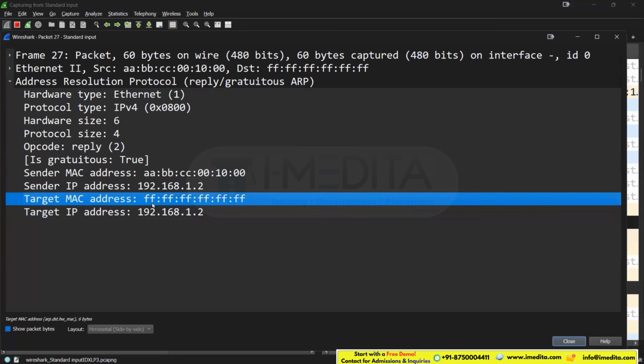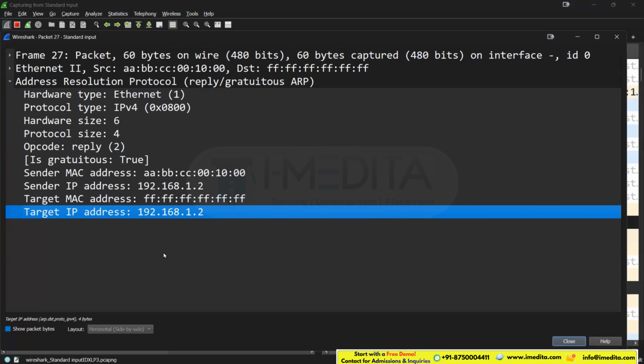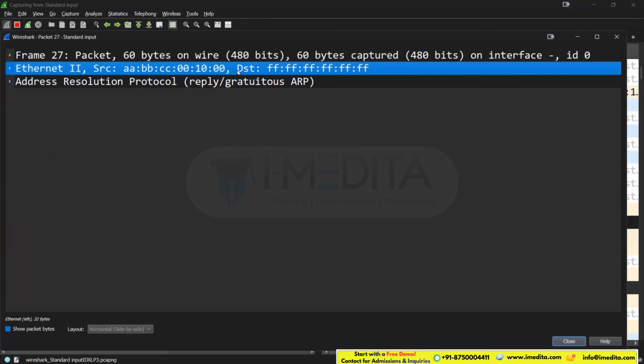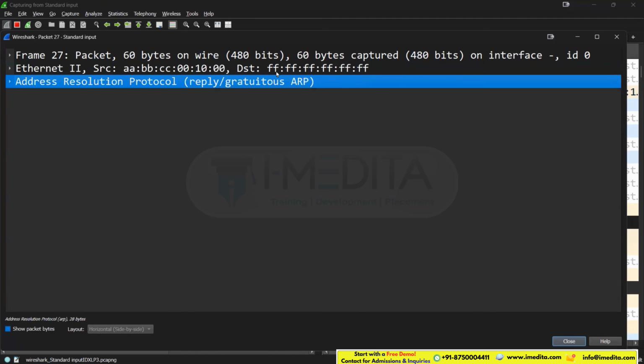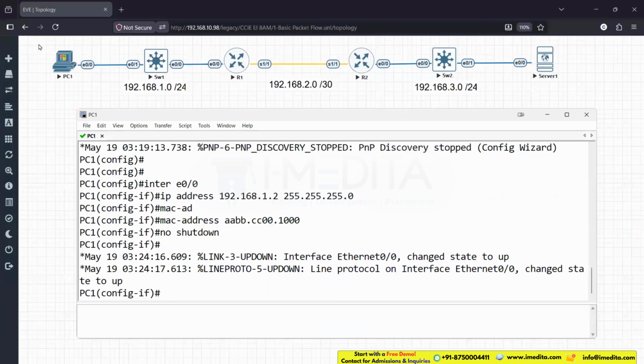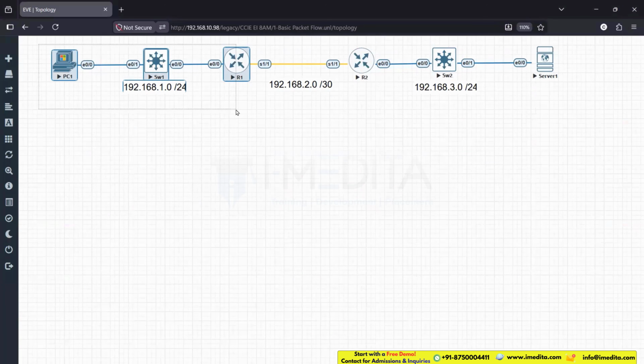It is in fact just a normal ARP. So this gratuitous ARP was sent. It is broadcasted. Remember that ARP request is broadcasted, ARP reply is unicasted. But here, it is not a reply that we are sending in response to any request. You can see that it is gratuitous ARP. This GARP is being broadcasted so that everyone in my broadcast domain comes to know, here is my IP address. If you have the same IP, let me know.